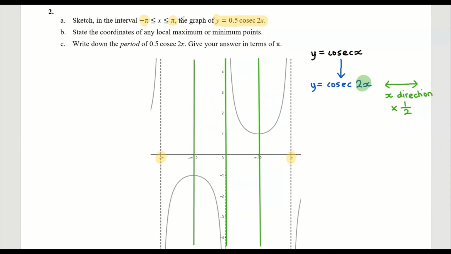the curves. So the y coordinates are going to remain as a minimum at 1 there, and we're going to have a maximum there at -1. So if I put these curves in like so, it's going to look something like that. And the period has been doubled. So I now have to also put in 2 more iterations of this, if you like. I don't know if that's the right word, but I think you see what I mean.